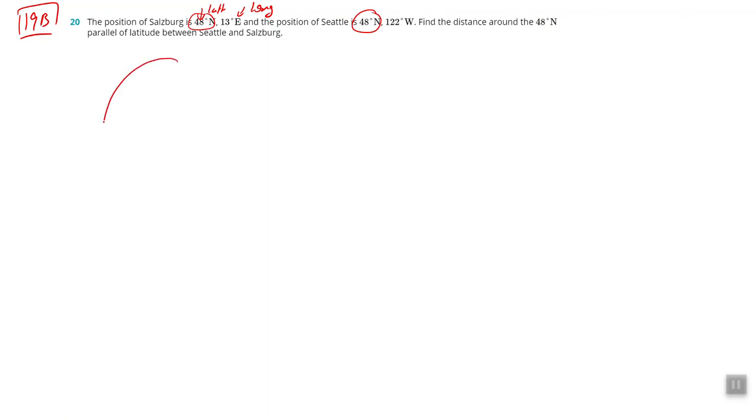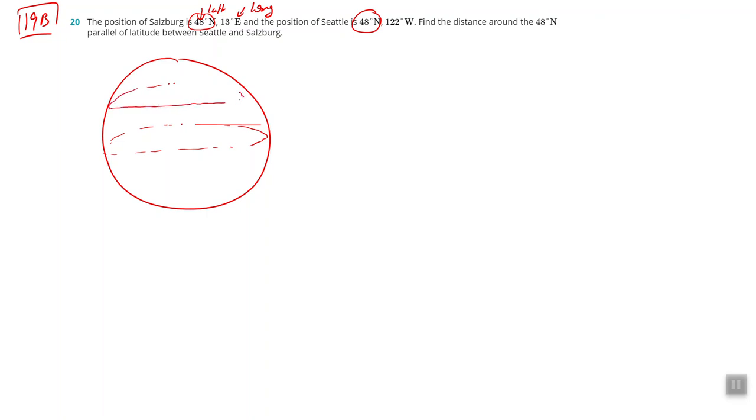First of all, I like to draw a sphere just to show you what I'm talking about. So this is the Great Circle, that's the equator, okay? And we know that Salzburg and Seattle are both 48 degrees north, so it's actually on a small circle that's above the equator. So this is what you call a small circle, because the equator is known as the Great Circle, but this is a small circle, okay? So any circle above or below the Great Circle will be a small circle, okay?